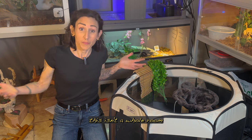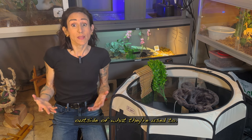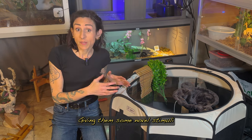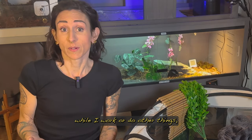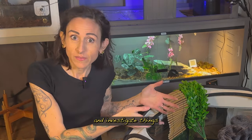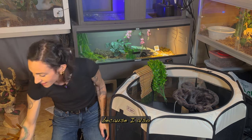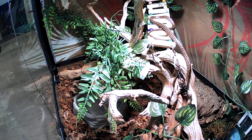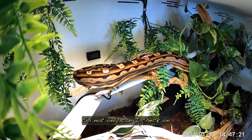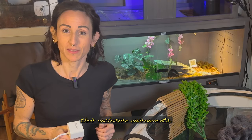Obviously this isn't a whole room to give them, but while many of my snakes are still relatively small, it will at least be a little extra space outside of what they're used to, giving them some novel stimuli to explore in their own time without me hovering over them. I can leave them in here for a few hours while I work or do other things and they can roam and investigate things on their own. But I'll still be able to keep an eye on them because I also got these little cameras, which I've used in the habitats and now I can put in here. These have live feeds that go to an app on my phone, so I can check on and record them at any time, and also observe who likes what toy best, which can help me improve their enclosure environments.